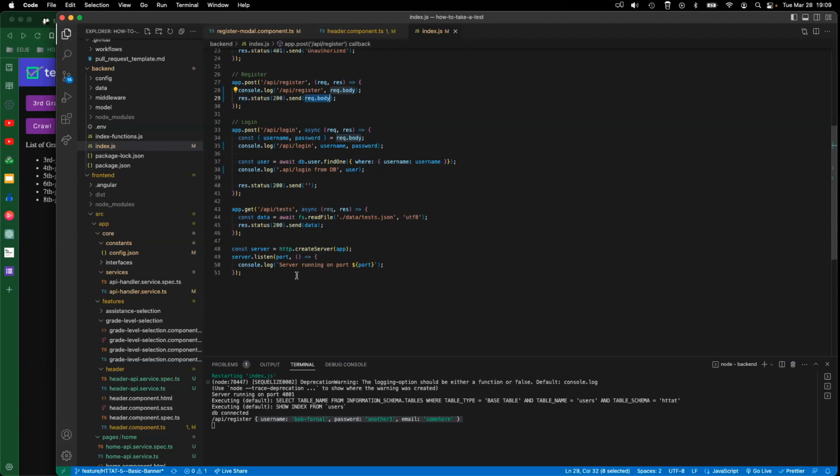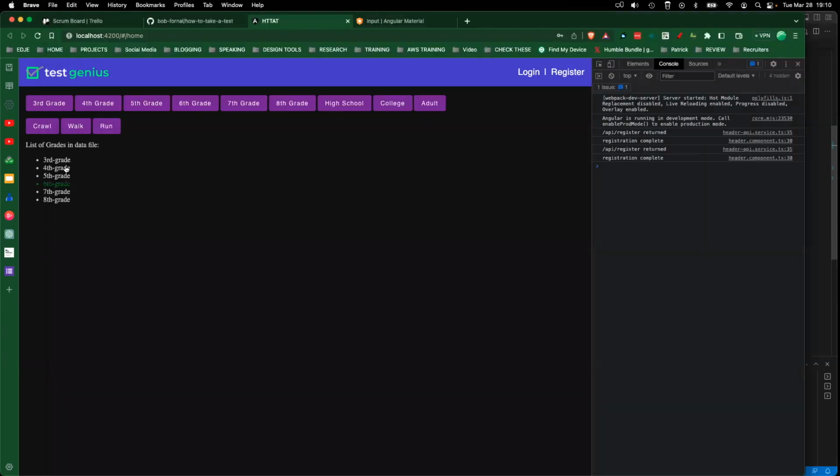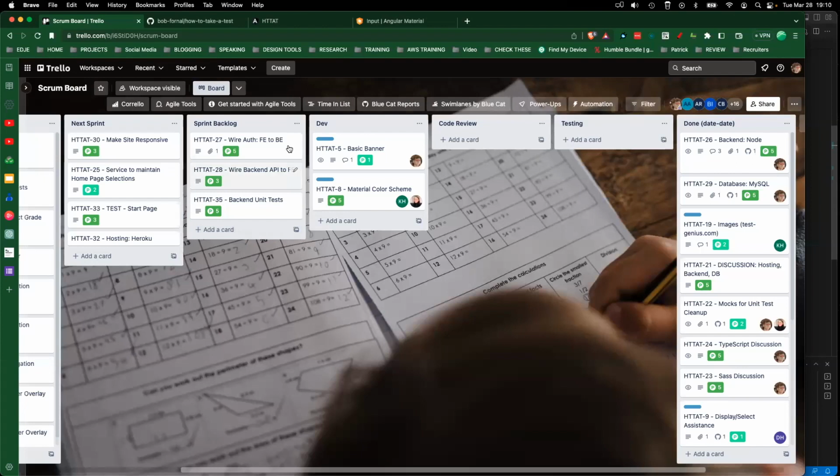Well, like I said, we're eventually going to need some back-end stuff in place. We do have cards for wiring the auth, cards for wiring the API to the front end. Most of what we need is: do we take that username and put it into a database? Do we return an error when they put the same username in a second time for registration?